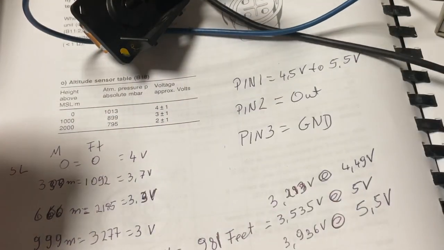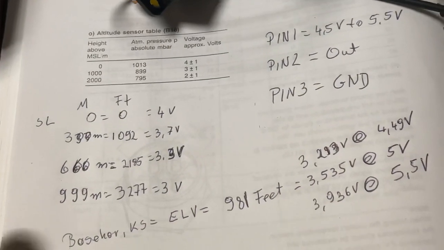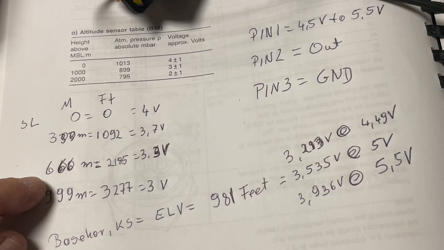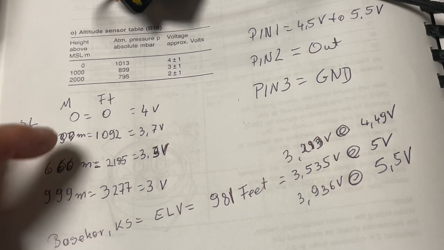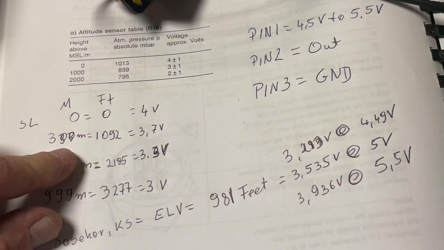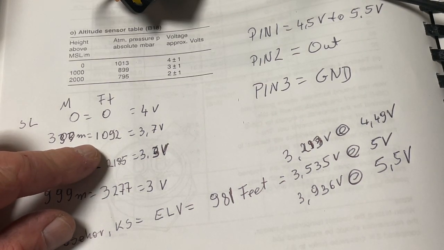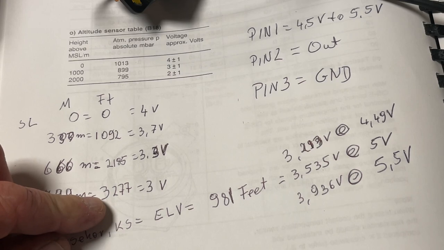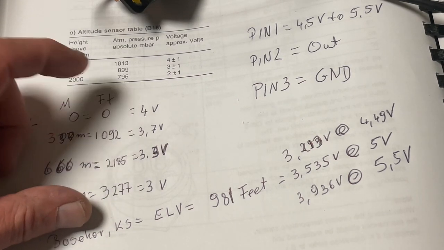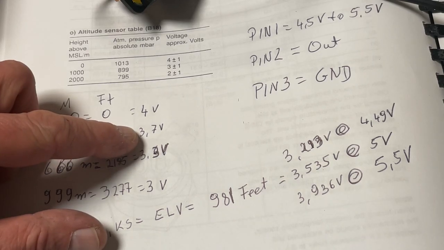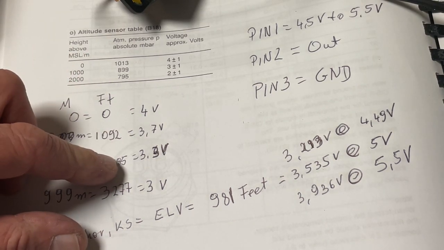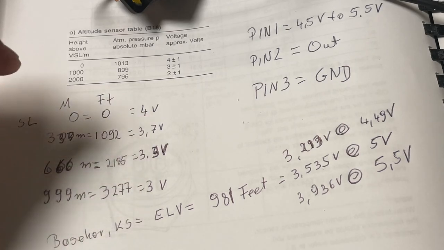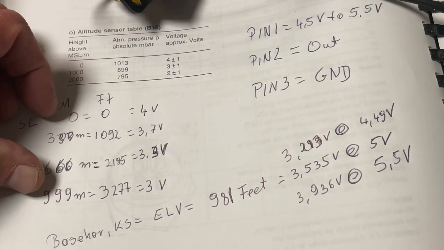Now, what I did is I wrote this down here, and you can see this. Excuse my handwriting. This is supposed to be 333 meters, 666 meters, and 999. I broke it up in thirds. 333 meters is 1,092 feet in altitude, 2,185, and 3,277. That gives us a scale of output at 1,000 feet of about 3.7 volts, at 2,200 feet 3.3 volts, and at 3,300 feet about 3 volts.